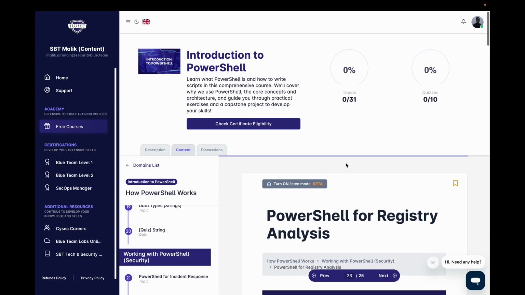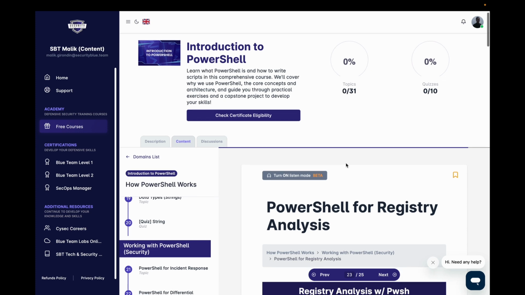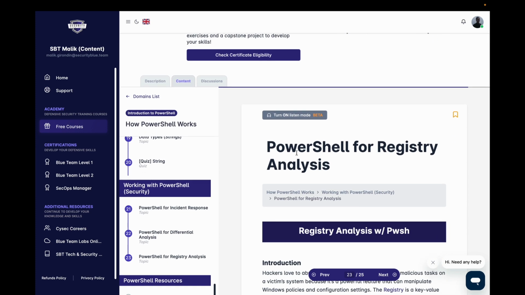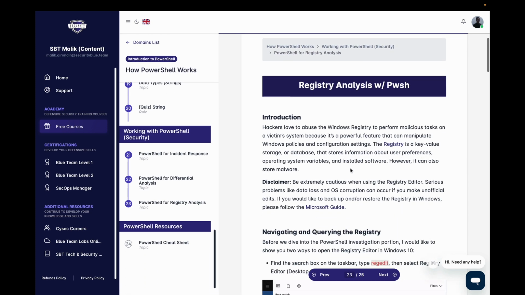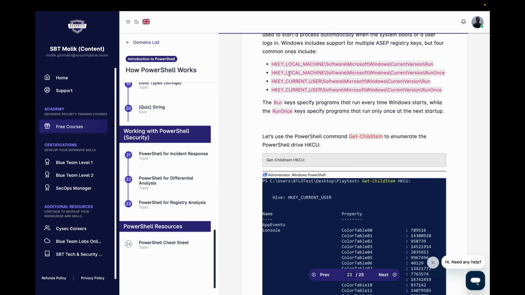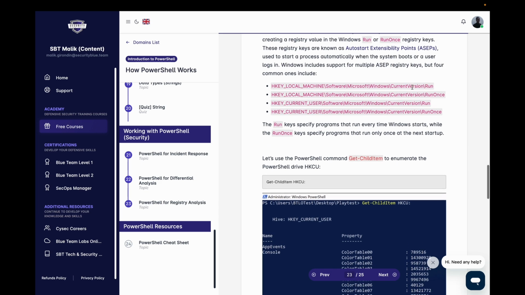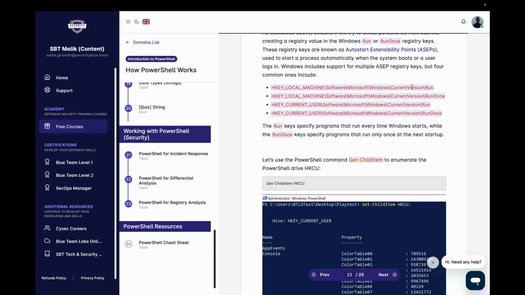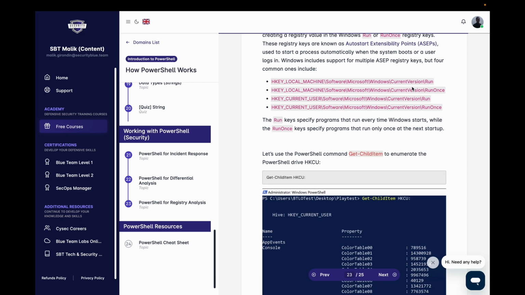All right, guys, I'm in our newly launched PowerShell course, and I want to show you something real quick because I thought this was interesting. Yes, you can use PowerShell for registry analysis. But if you look down here, remember that thing, the HKEY_LOCAL_MACHINE, etc. I believe it was a Run. Correct me if I'm wrong. I believe it was either Run or RunOnce. But check this out. Usually hackers will abuse the Windows registry system to make their malware persistent or have something boot up repeatedly, if that's even a word.